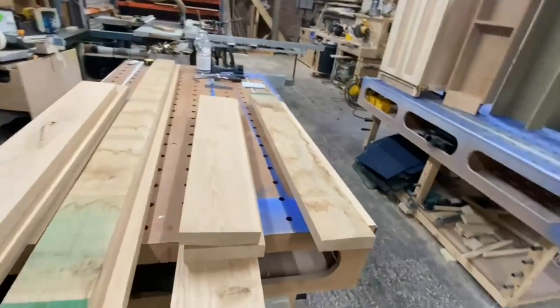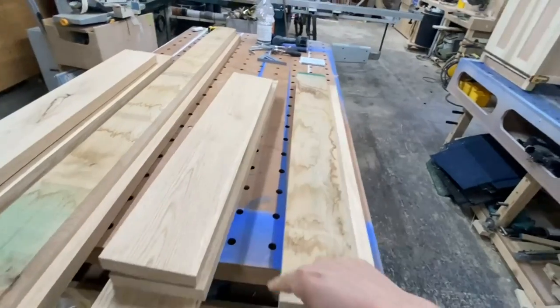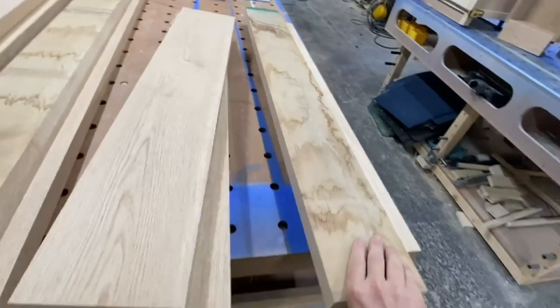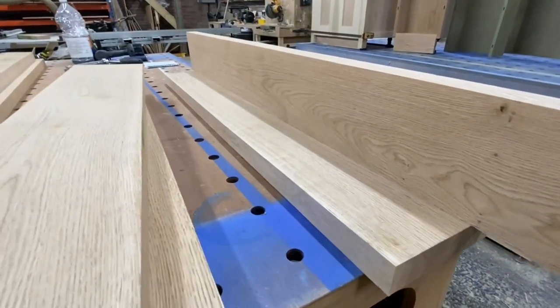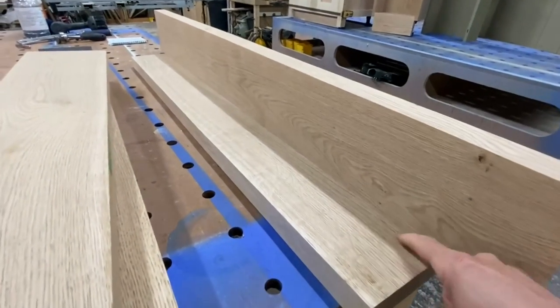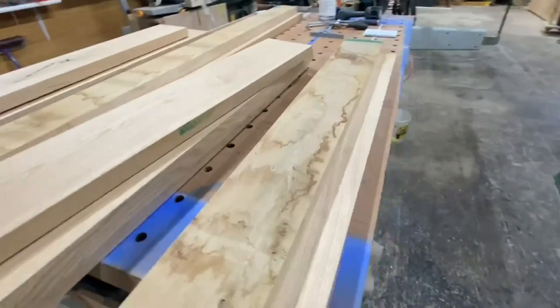All I'm going to do is thickness these. See, I planed them yesterday. If you look at them, obviously, I've just got to flatten the back face, but we're using the front face, which is a nice face, as a reference. I've got one face flattened and one edge. Normally, I leave them basically like that.